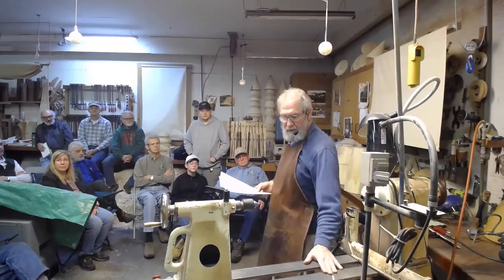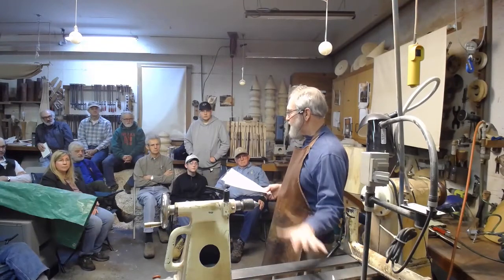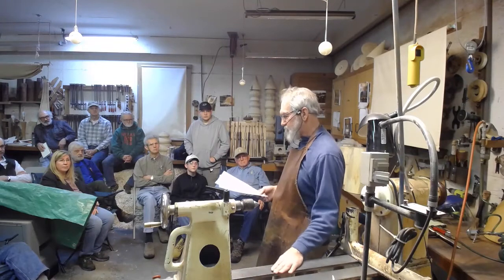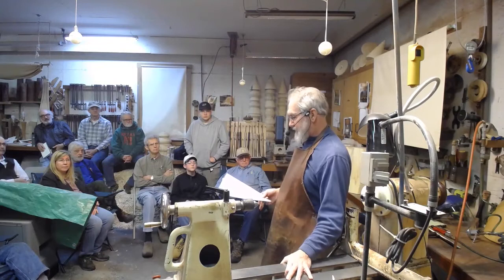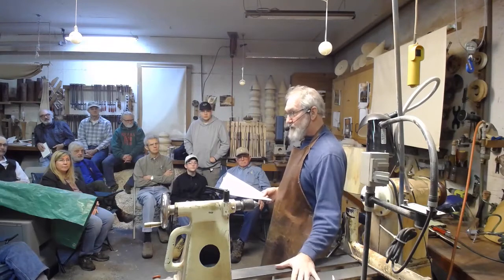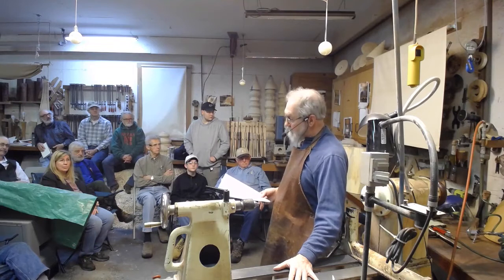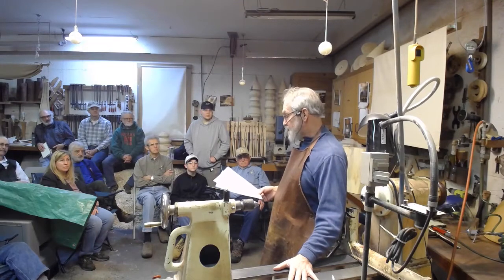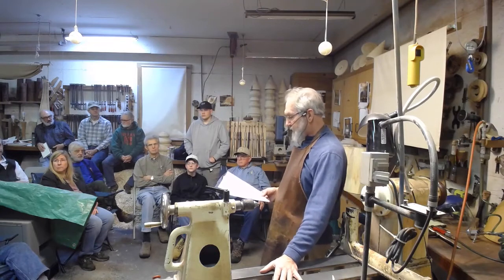And you'll see some things that I'm working on here to help reduce vibration. Vibration is sort of the bugaboo for wood turners, and when you're working with big pieces of wood, they can be more difficult. And you'll see some different tools, though a lot of what I do are just basic wood turning gouges, but there's some different tools.